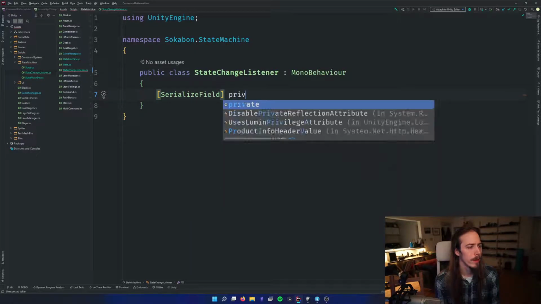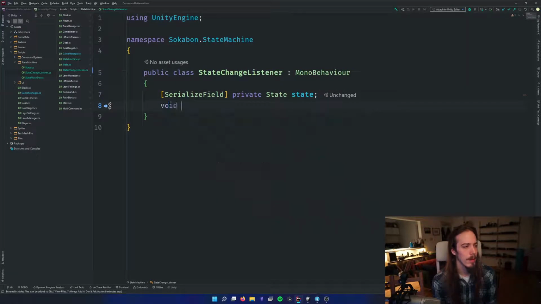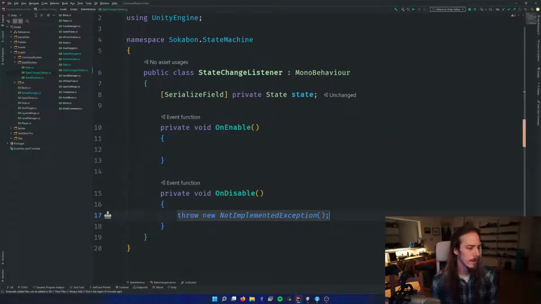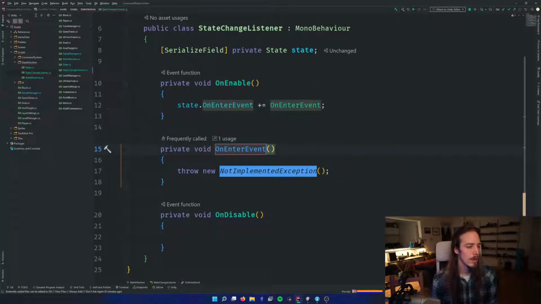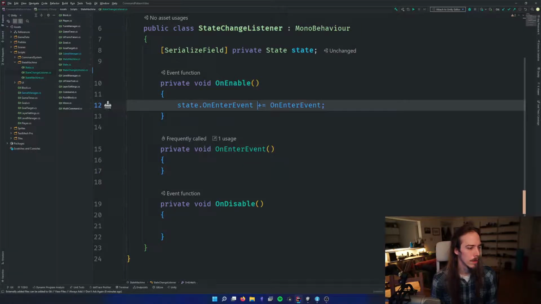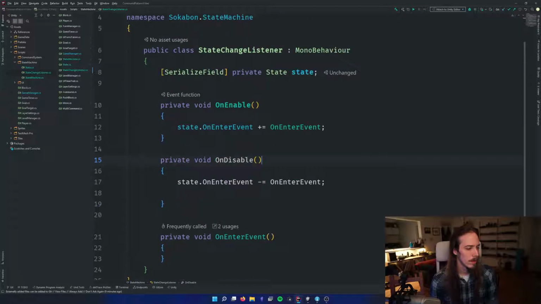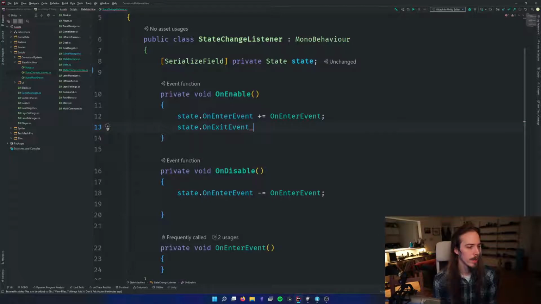So we need a state, and then on enable and on disable, we want to subscribe to that, and state.exit event.